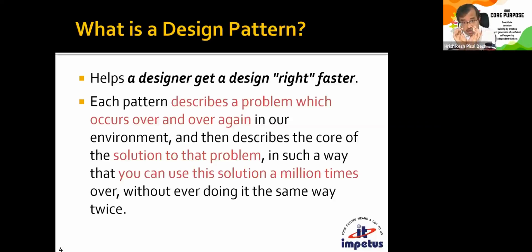And then what is the core solution to that particular problem? The first thing is identifying that there is a problem and what kind of problem it is. Second, there is a solution which is available for every kind of problem. And if you are aware of this particular solution, that solution is nothing but a design pattern. So a design pattern doesn't just talk about the solution, it also talks about the problem that it addresses. So when you learn any design pattern, the first question that you should ask yourself is, what is the problem that it addresses? Why should I go ahead with this design pattern? How will it help me?